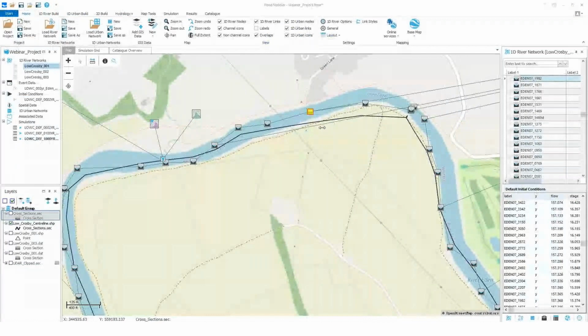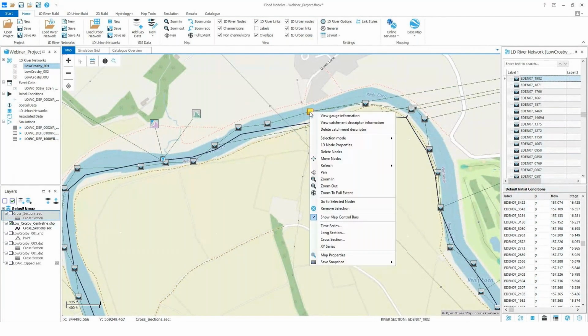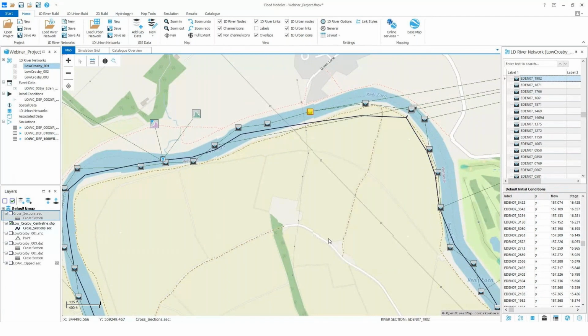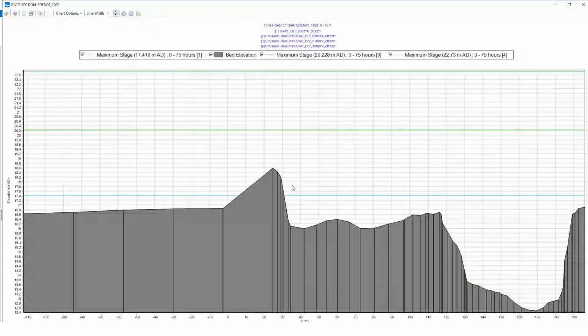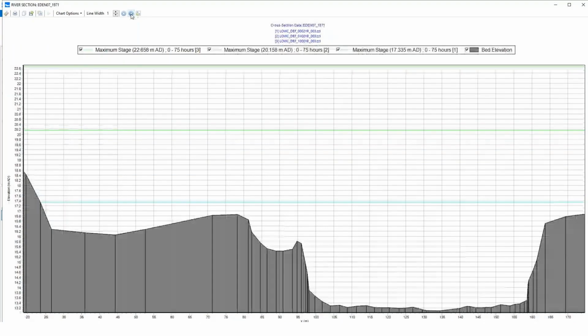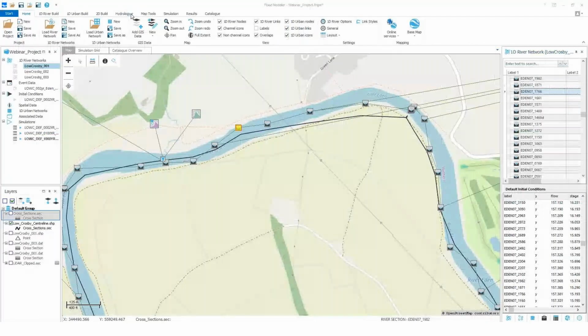You can also plot multiple maximum water levels on the section. So if I go back and plot cross section again, if I select all of my runs and then choose to plot maximum stage instead, that will come up and plot each of my maximum water levels from the runs that I have on the same plot. This is really useful for quickly checking glass walling in your cross sections. So you can load results onto one section, as I just showed you, and then use these arrows to scroll through the network to check if you've got out of bank flows.